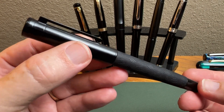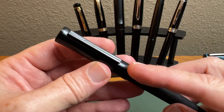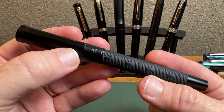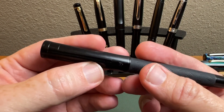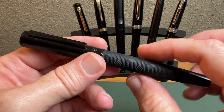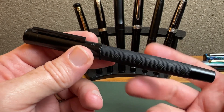Let's look at the design of this Black Forest Max. You will notice there's nothing that's just identical — it's just similar. The clip is similar but not identical; it's a good, strong clip. It is a larger pen. This looks to the eye like it's rubberized, but that is a matte finish. It even feels to the touch sometimes like it is some kind of rubberized coating, but it's not. That's just the texture of this matte finish and those grooves, which makes me think this would be a great design for an actual metal grip section because it provides really nice grip.